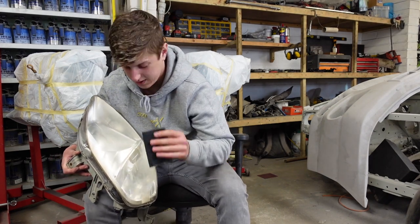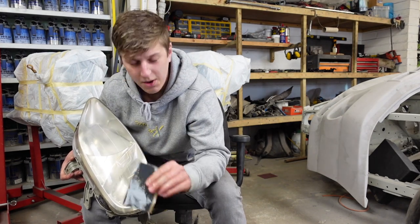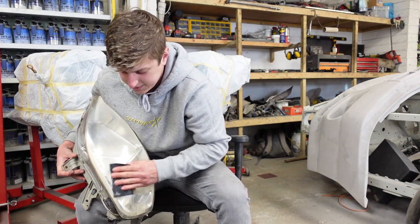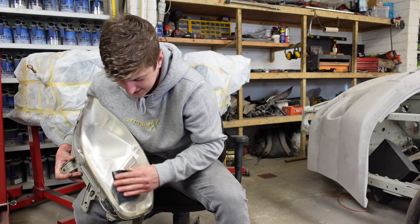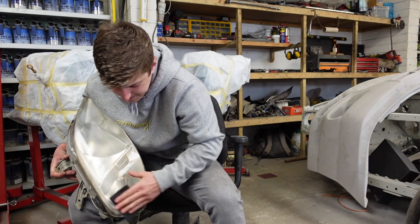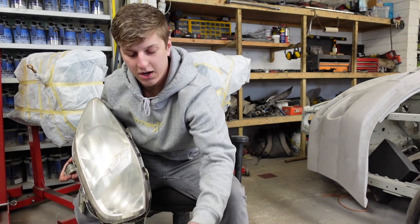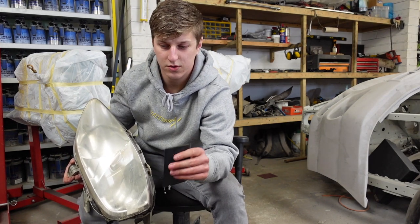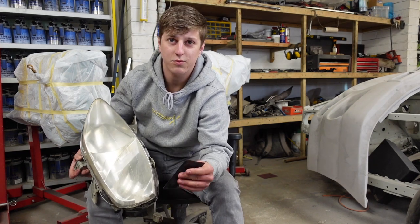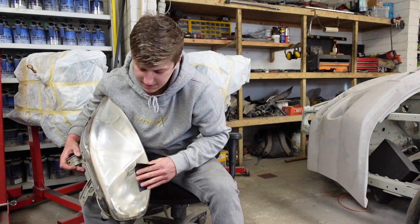You'll notice when you first start hitting it with the 800, it'll be quite grippy. And then you know when you sort of have scummed it off enough, when it starts to become smoother. And then you keep going. It's like, if you've ever clay barred a car on paintwork, you'll feel all the contaminants on the car, and you hit it with a clay bar, and you know when you've cleaned off the contaminants when it becomes smooth. Similar process really, you're just getting off the dead layer of plastic.